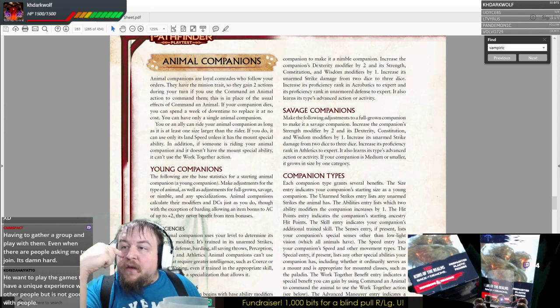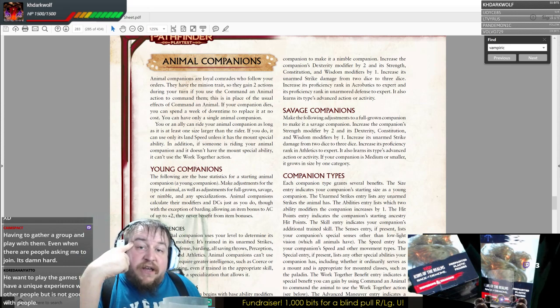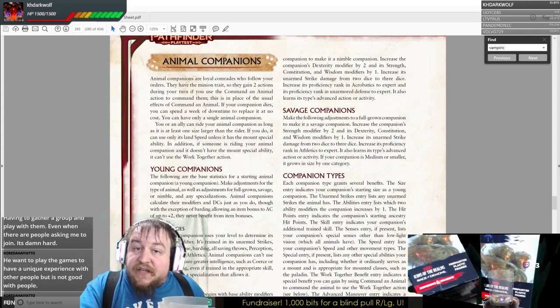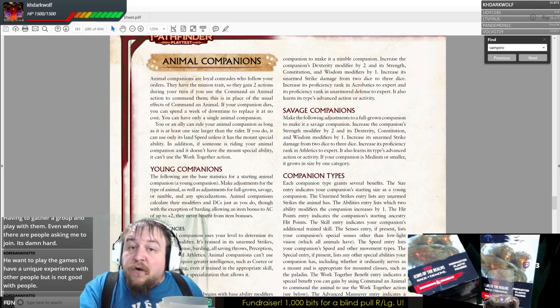Having to gather a group and play with them, even when there are people asking me to join, it's hard. You know, Kames, look. You want to learn how to swim, you got to jump in the water. Do it. Have fun with it. Make a character that you feel comfortable playing and play that character. Again, look at it like this. It's like being concerned that a guy next to you in the movie theater is judging you the whole time that you're watching the exact same movie that he is, and maybe even laughing at the same jokes. Or screaming at the horror, or laughing at the horror. I don't know. We all have different personalities.